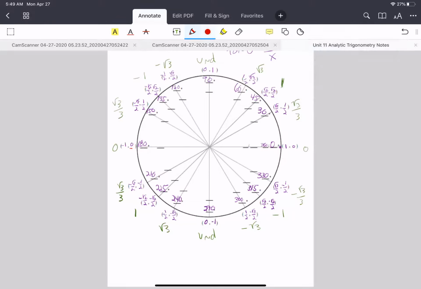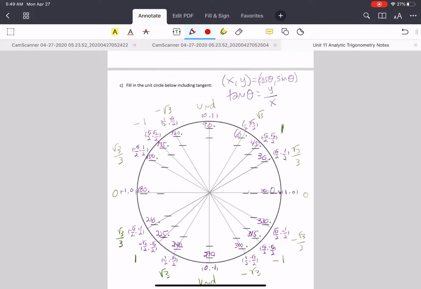Now what we're going to do is add radians to our unit circle. So what we'll have to do is go around and convert all of these degree measurements from degrees to radians. I'll help you with the first quadrant, and then you can check your answers for the other quadrants with the completed unit circle in the notes keys.